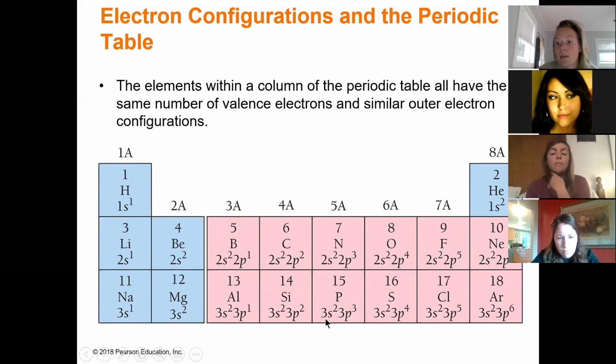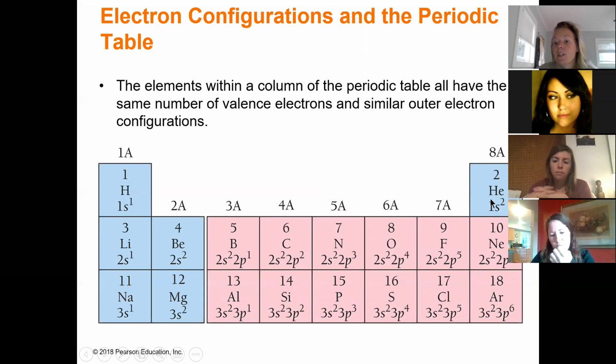The only difference is it's 1 number up. So there's 2 in the S and there's 3 in the P for a total of 5 valence electrons. Same thing here, 5 valence electrons, and it's in the 5th column. If we go down to noble gases, oh, look at that. Isn't that pretty? It's nice and complete. All filled in. The S's are filled in and the P's are filled in.